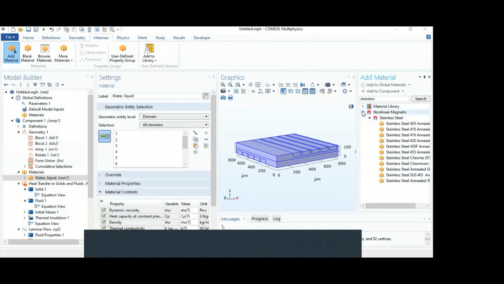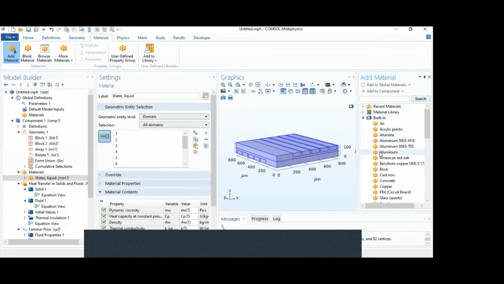There is a lot of stainless steel here. I can use any materials I want. So in my case, I'm going to use, for example, aluminium. So this is available just on the spot here. So aluminium.